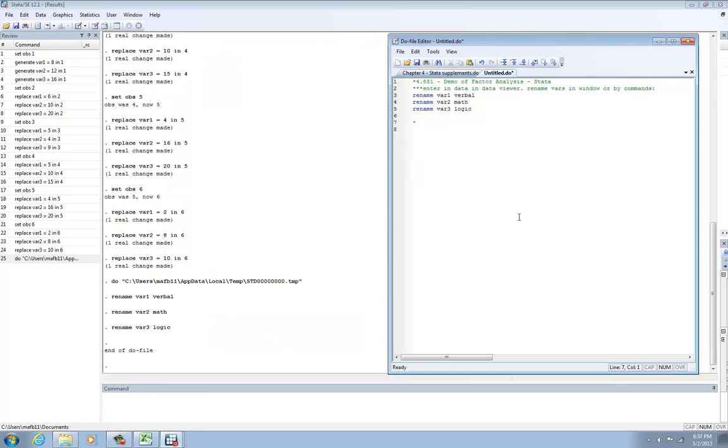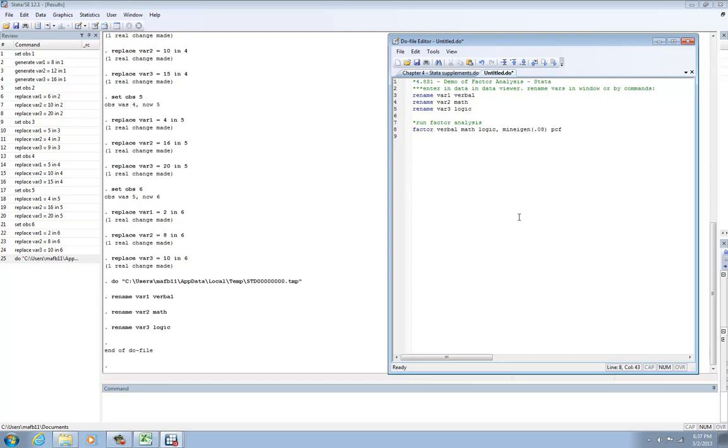We then can run factor analysis. And the code that we're going to use for that is pretty simple. You just type in factor, and what are the variables we want to run? We want to run verbal, math, and logic. And we want to add some options to that. So next we're going to type in mineigen(0.08), and then pcf.